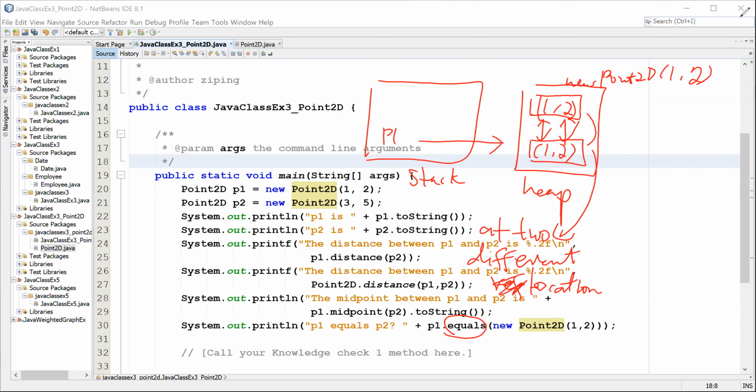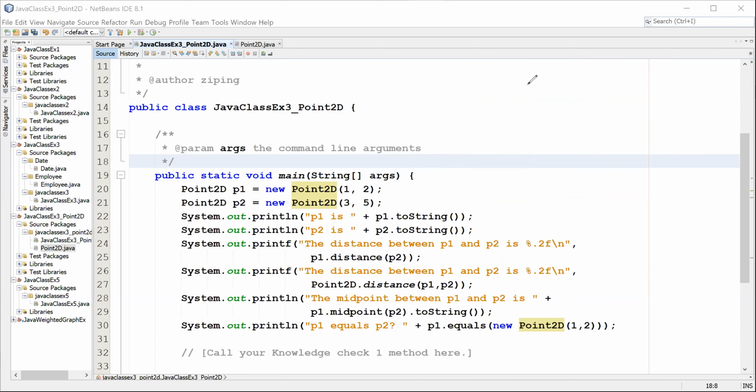But they have the same contents at two different locations. That's why the equals is considered true. Okay, so we need to be very careful here. Very good.